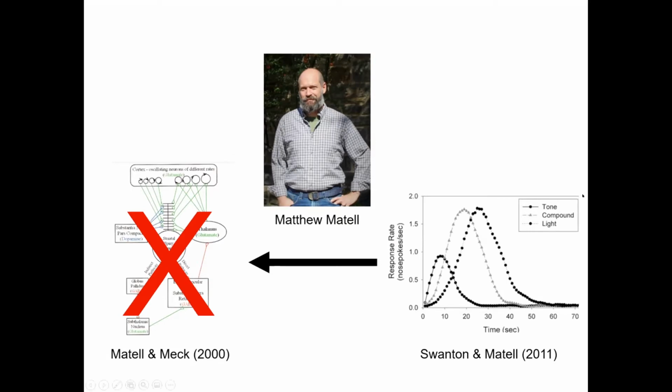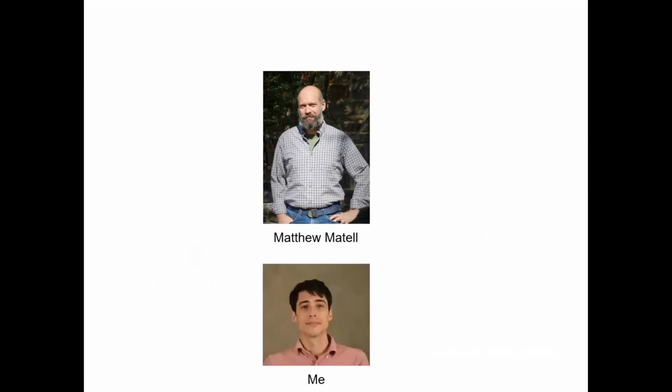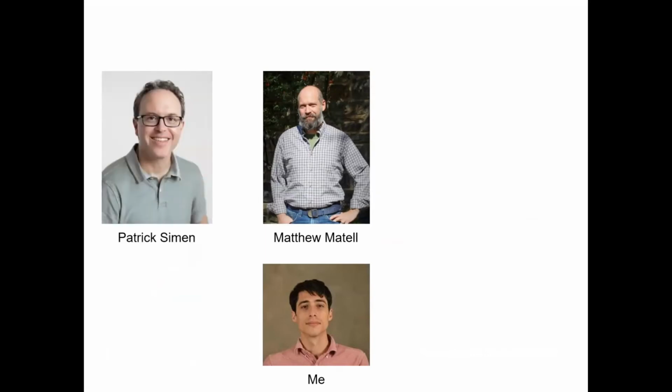So fortunately, Matt got some funding to study the neural mechanisms of temporal averaging, and around that time, I joined the lab. And while Matt's model had trouble accounting for this effect, there was another model that was recently proposed by Patrick Simen and also many others, people like Fuat Balci and Francois Levet, that, while this theory couldn't outright account for averaging, it seemed much more likely that there would be a way to get it to work by modifying it. And I worked on this problem for a year or two, and we often worked in collaboration. It was always very frustrating because it always seemed like we were an inch away from an answer or some kind of aha moment. And then, I ended up graduating and moving on, and it kind of got sidelined.